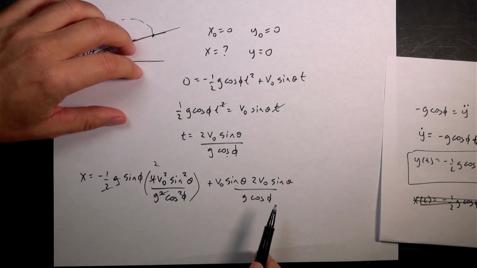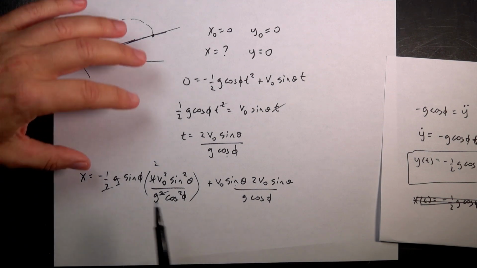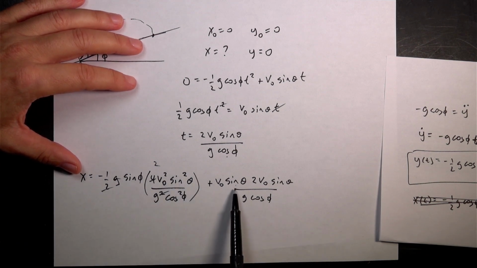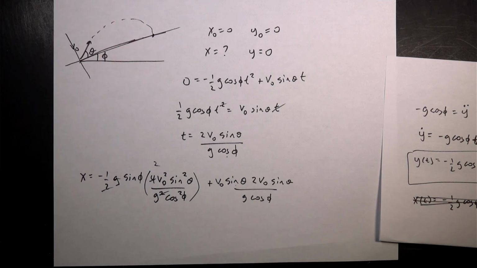Well, let's do this. That's my range. And we can just check, right? I know the range equation on level ground should only have one term. On level ground, phi would be equal to 0. So if phi is 0, then this term is 0. This whole thing goes away, and I get this, and that's 1. And this is the official range equation. So that is good. Okay.